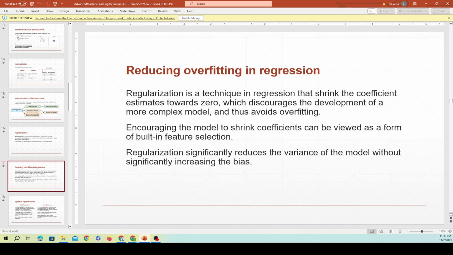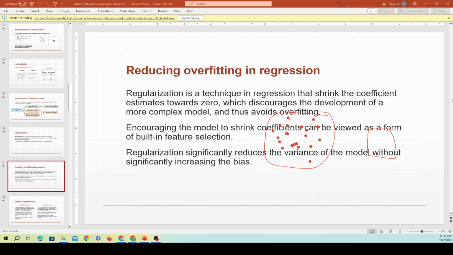So let me remind you guys about variance and bias. Let's say that you have your data here, and you want your data to be in the center. Let me make this a little bit bigger. Let's say that this is your data. Notice that this is very sparse.